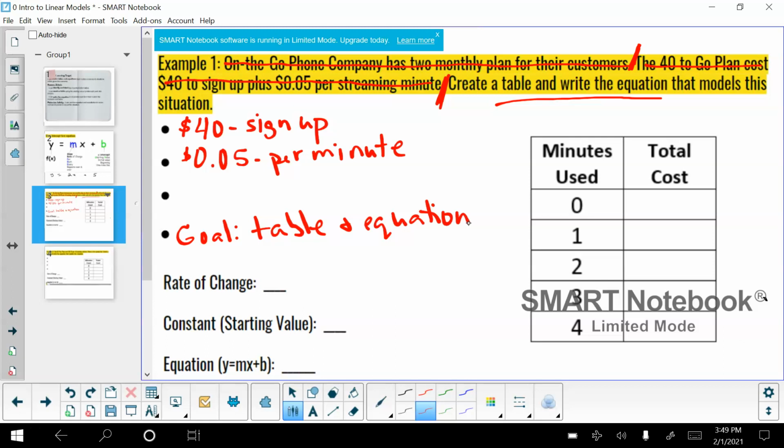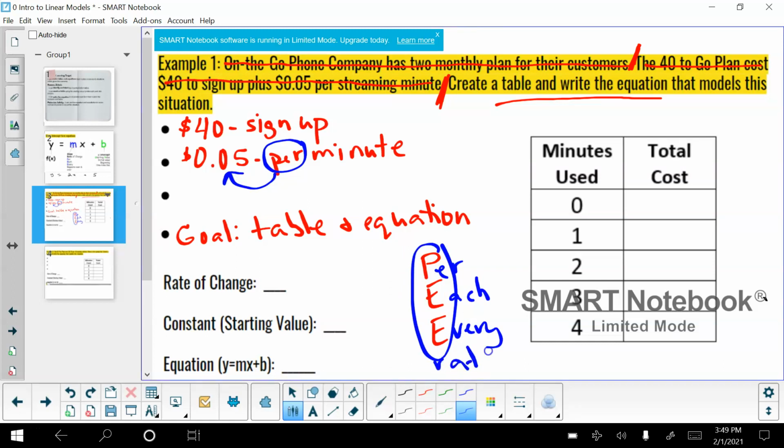Now I need to be able to pick out from what I wrote down, what's my rate of change and what's my starting value. Well, if we remember those rate of change clue words, I'm going to write down the P. Remember the P. That stood for per, each, and every. That will clue me in on a rate, and I'm just now looking at the stuff that I wrote down. I'm not going back up to the word problem, just where I wrote it down. And yes, I've got a per word. So I'm going to draw an arrow to the number next to it. Remember, per, each, and every, these words here indicate a rate. So that number right next to it, that is my rate number.